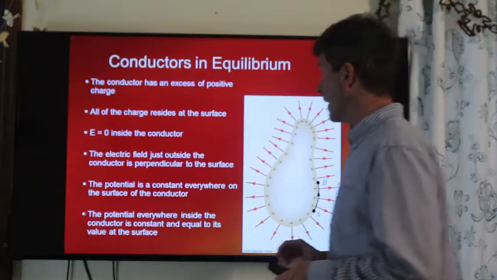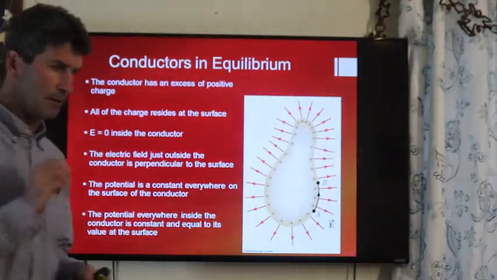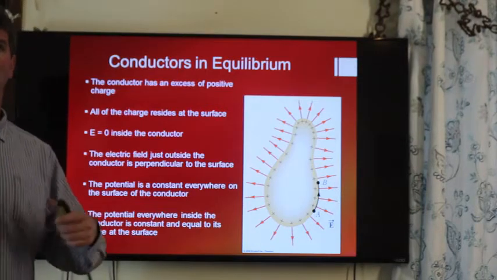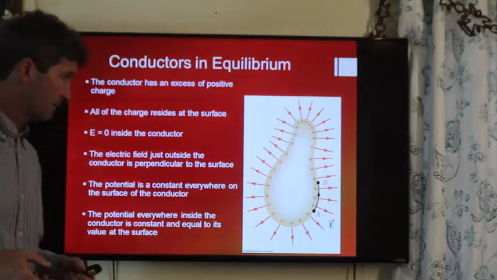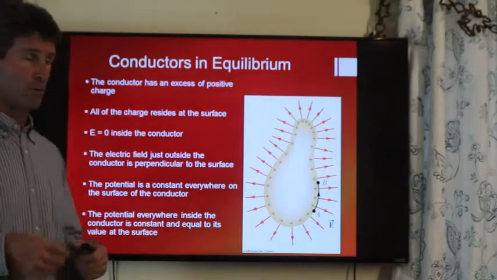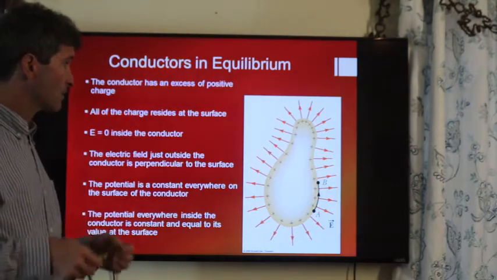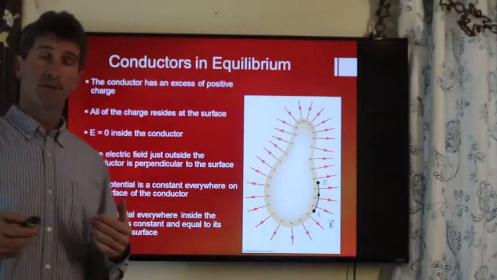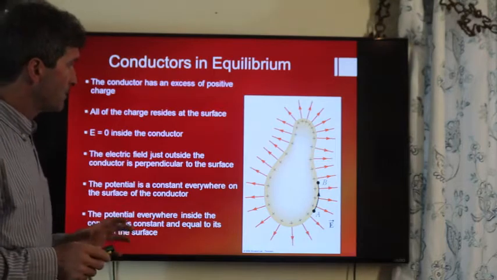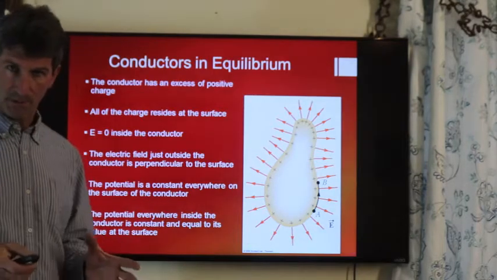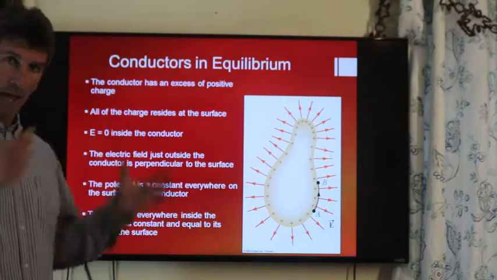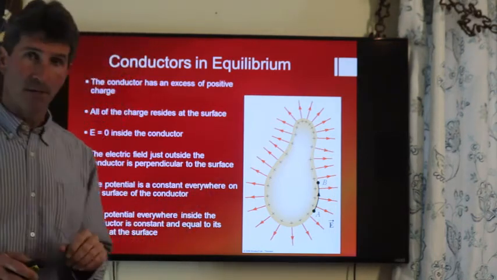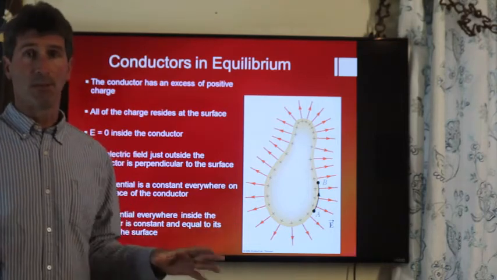So we look at a conductor, and we know that the electric field in a conductor must be zero. A Faraday cage is an example of a conducting enclosure where there's no electric field within it. We know that the charges must always sit on the surface of these. Therefore, on the surface of any conductor, we're always dealing with an equipotential surface. The surface of a conductor is an equipotential surface. So whatever the voltage is of this conductor, it's going to be the same all around.